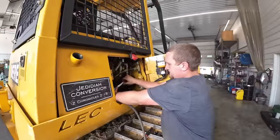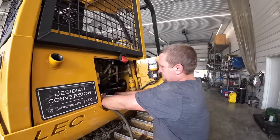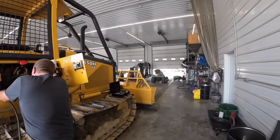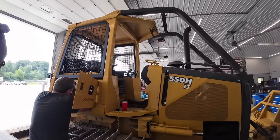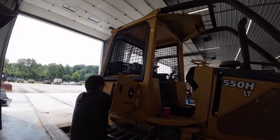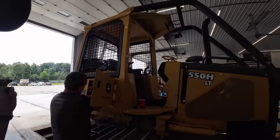We tested flow on the pump. It was in spec, like upper end of the spec. Pressure was perfect. So I don't think it's the hydraulic pump, but what's happening is it's overheating after running for a couple hours. It's getting up in that 200 degree range. You remember, I actually heated it up in the shop a couple times, took it out there and ran it for 45 minutes, and it went back down and stabilized at about 175 or so. So I thought we had it fixed.